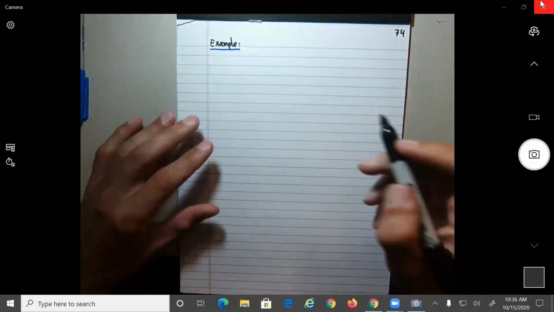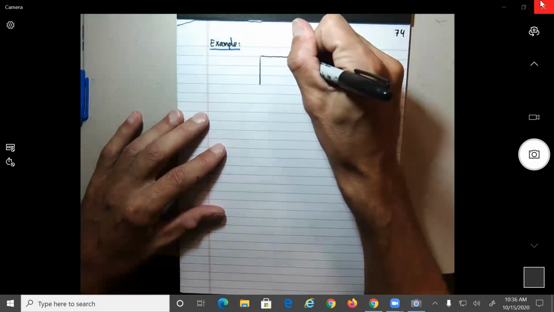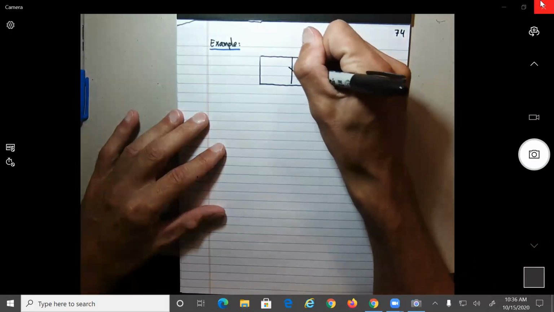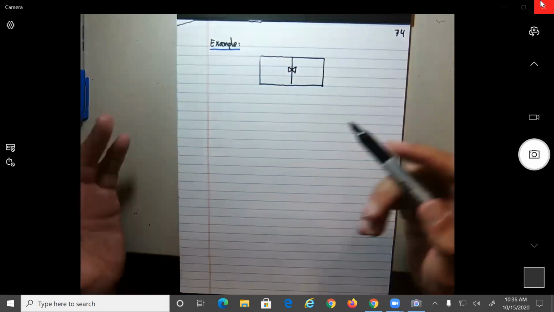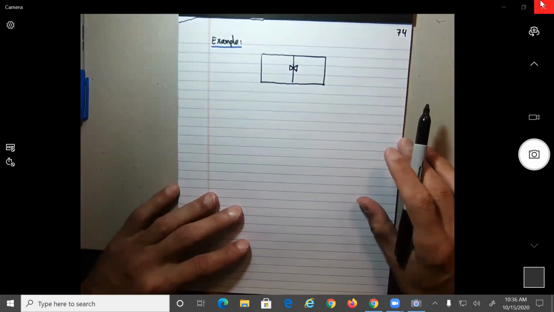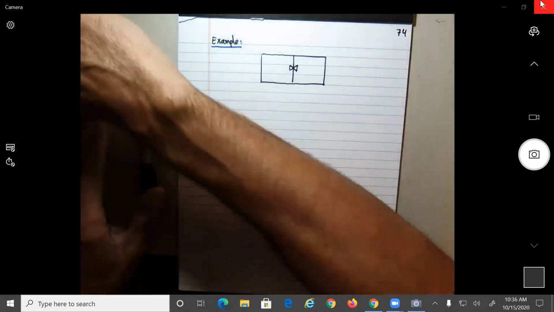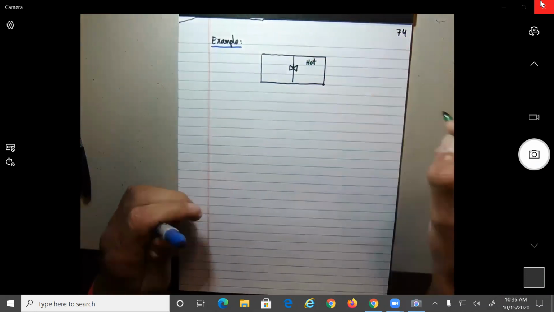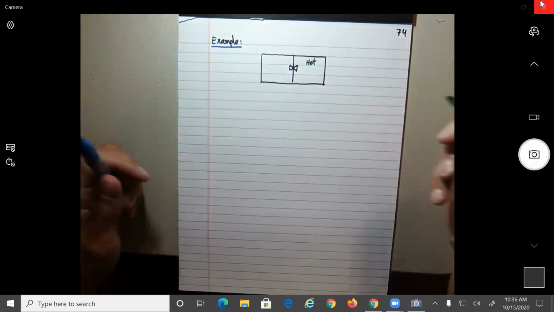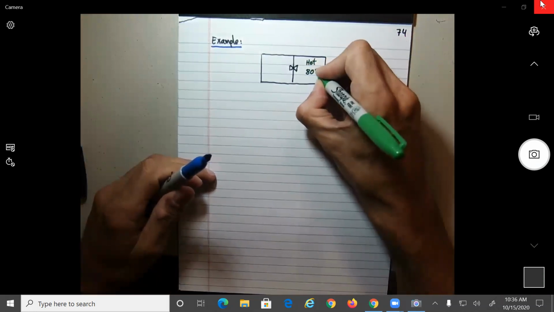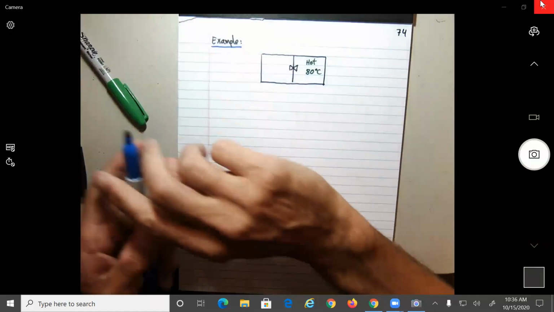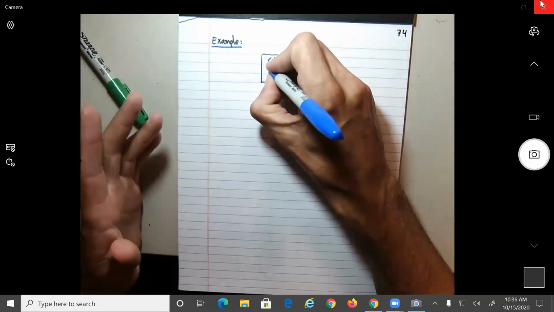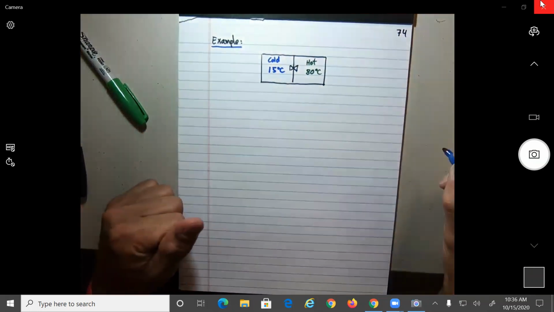So in here, imagine that we have a tank that has some type of valve in the middle. The water can circulate from one side to the other. Now, let's say that on one side you have hot water. What could be the temperature of the hot water? Whatever, I'll make it up, 80 degrees Celsius. And let's say on the other side you have cold water, at 15 degrees Celsius. I'm making it up.